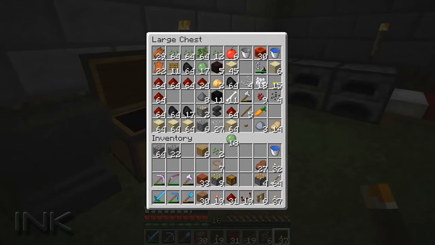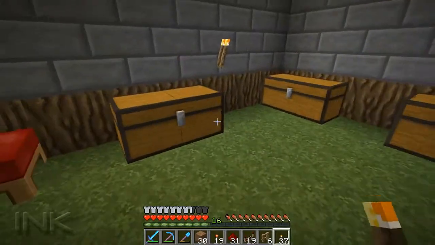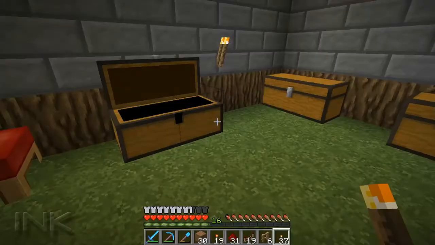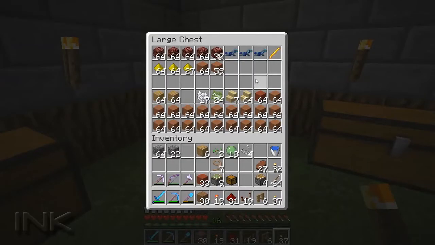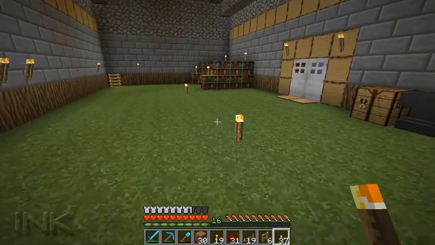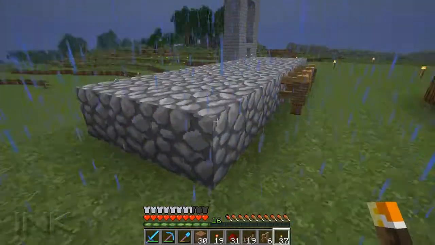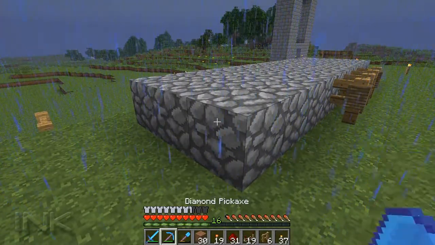I could take some slime balls and take this little bit of string and put that in there. And what else do I got? Nothing in there. Nothing in there. It's just stone. Okay. Alright, Pedro. Ready to relocate?